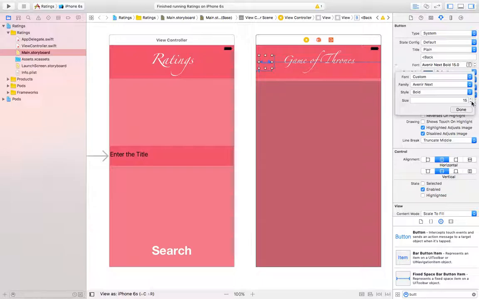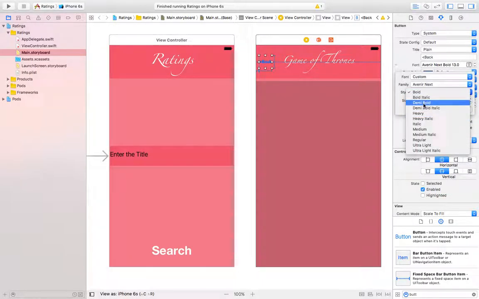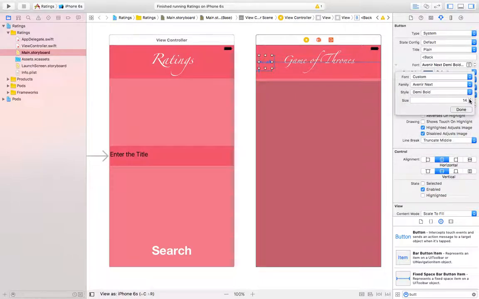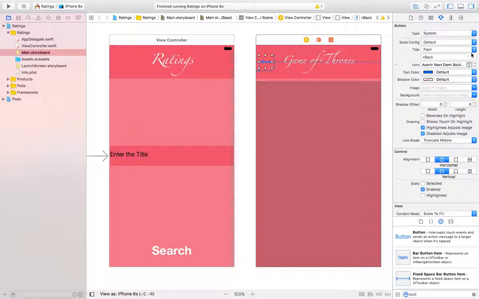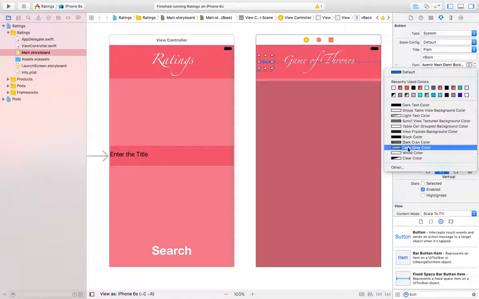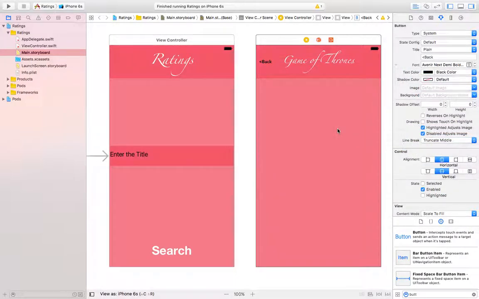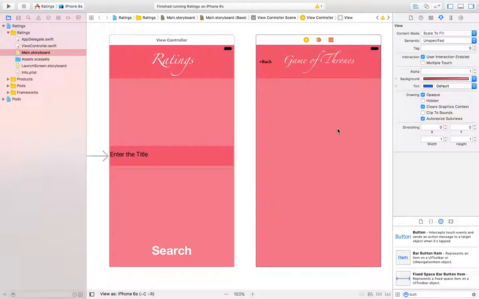Okay, instead of bold, let's make it demi bold and increase the font. Okay, 13 is nice. I think I will just change its color. So instead of black, I think I will make it black. Okay, this is a nice button which will take us back to the main view controller.